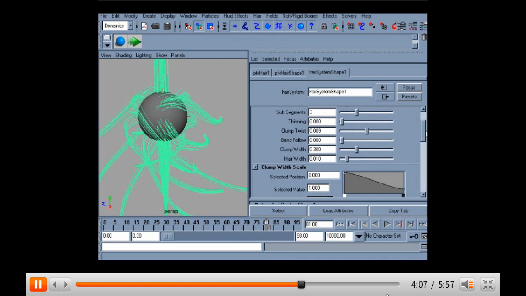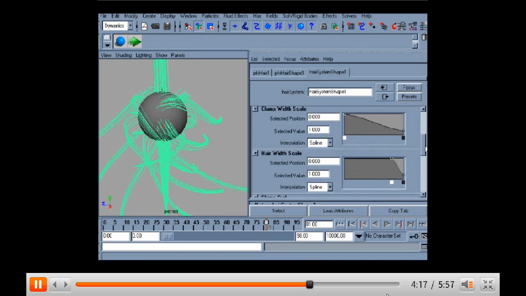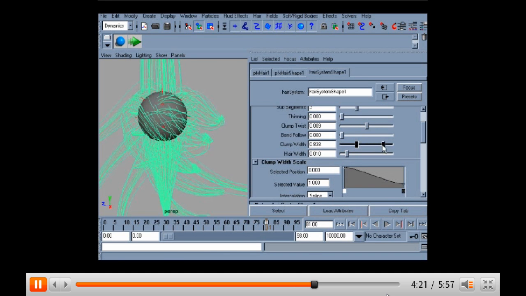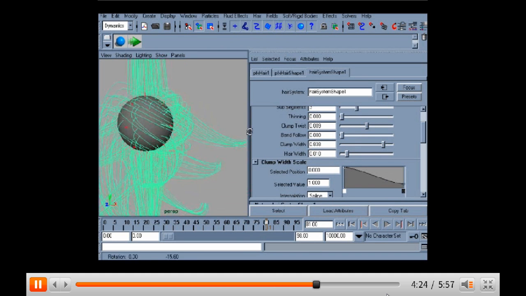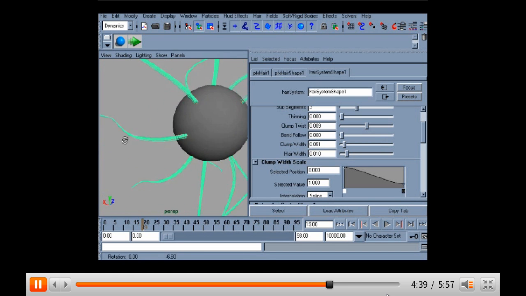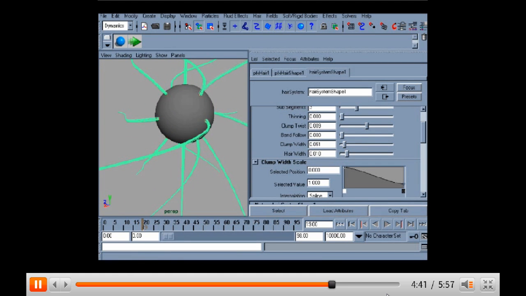Now, two last ones before we move on. You've got the clump width and the hair width. Now these are overrides. These are like the global setups, because you also have them per clump down here. So on a global setting, you can adjust the width here, and that's how you get some extra volume. If we take a look at this, see how our volume increased just by increasing this clump width. If I take it down, then each clump is very tight. So we'll have density here.